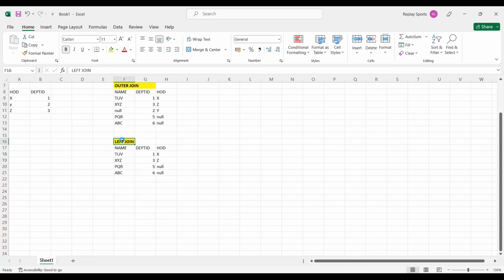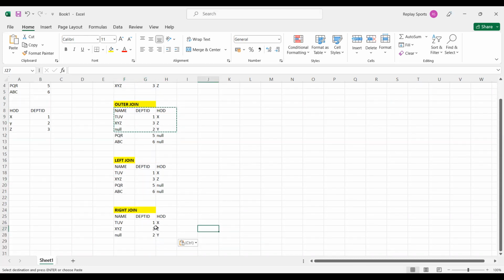Similarly, you have right join. Right join is when you mention the table on the right. So if I say employee, comma, departments, then departments will become your right table. You go here, and in this case you're only interested in the values on the right. So this is what you will end up getting. You will not have values which are not in the right table. So you'll have only 1, 2, 3, no 5 and 6 here. Here, no 3, because we are focusing on the left.